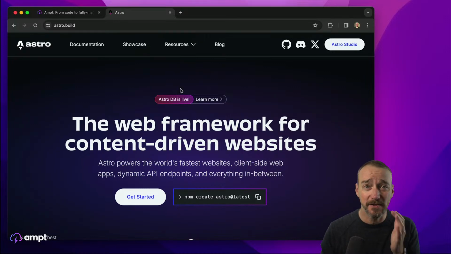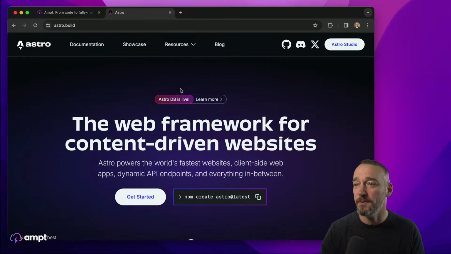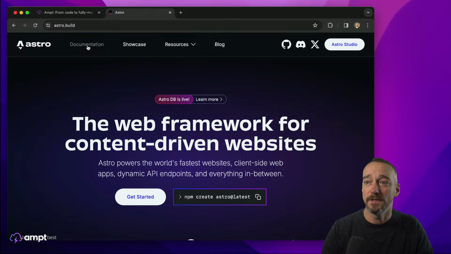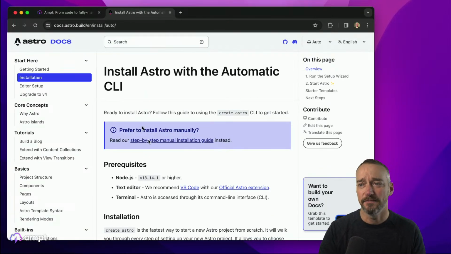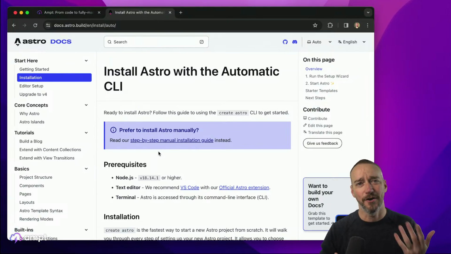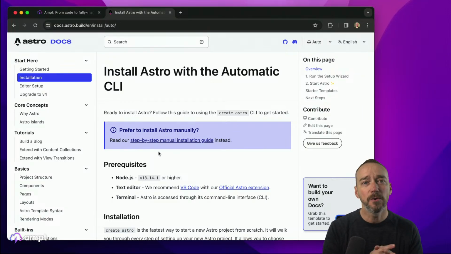So how do we get started with this? Let's just start right from the basics. We're going to go to the documentation and go through a bunch of different things you can do. Let's go to installation first. We have a template for this on Ampt, so if you want, you can just use the Ampt template to get started and all this stuff is configured for you. But I do want to show you how you can migrate an existing app. If you have an Astro project already and you want to run that on Ampt, you can do that pretty easily too.